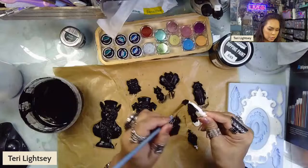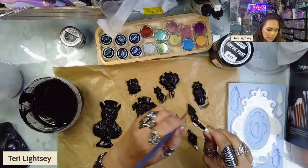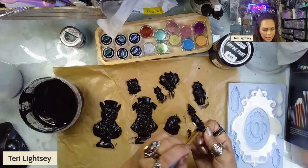So after you do your dipping paint and you dry that, the next step is going to be using your transparent wax paste, okay?